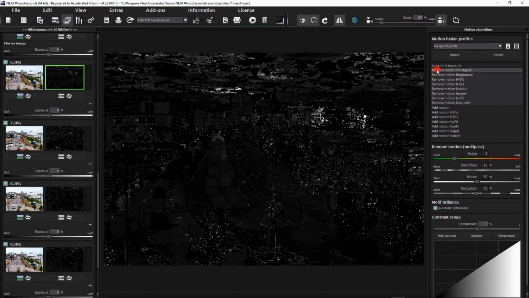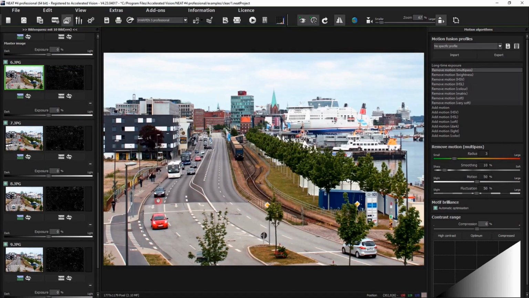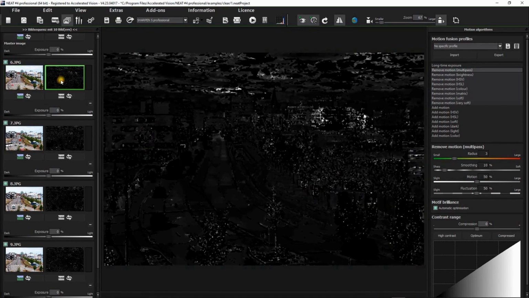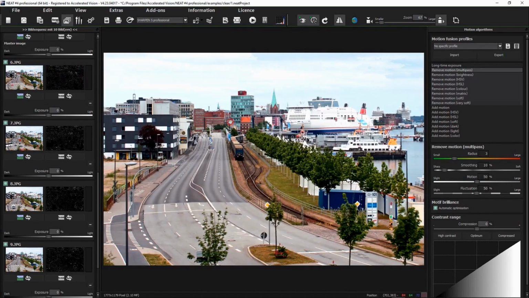In the first multi-pass algorithm, we can very clearly see that the individual areas have been filtered out significantly, and in the image itself that these areas are exactly where the vehicles are driving down here. And this automatic filtering feature has cleared the road accordingly.